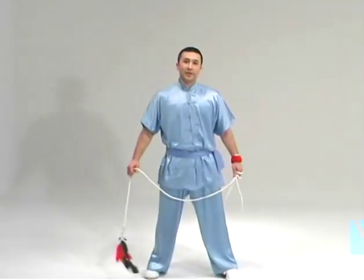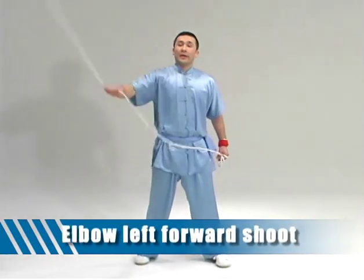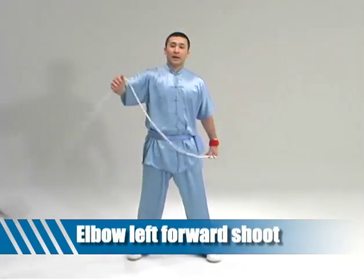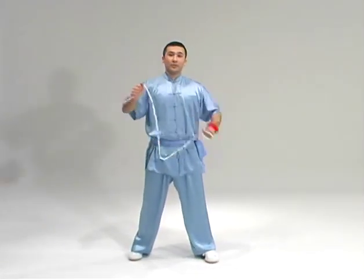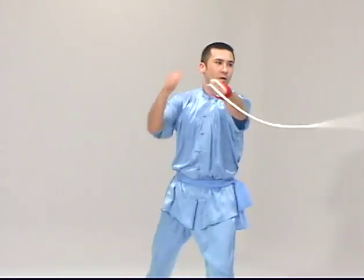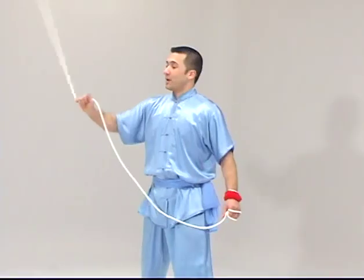The next movement is going to be shooting out the rope dart with your left elbow. Again, you're going to do a backward motion. Allow the rope to wrap around your left elbow, and after it does one full rotation, point your elbow towards the direction you want to shoot it to. Immediately retract the rope dart and use your right hand as a guide.